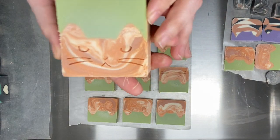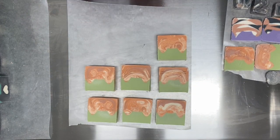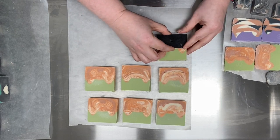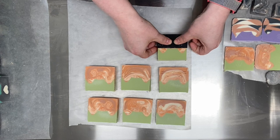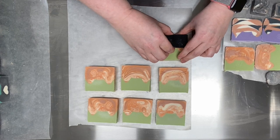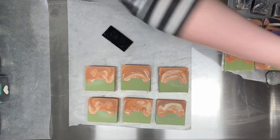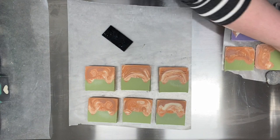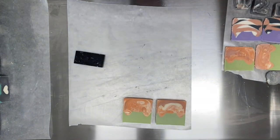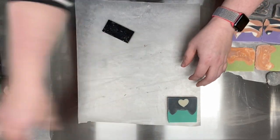And here I'm just kind of checking out each side. See, they're just a little too crumbly still. They were sticking in my hands. I didn't like it. So I went ahead and waited to finish them up until I did the tuxedo kitties. So I did all these together. So I'm just going to show you a couple stamps of these, and then I will show you the finished product. Isn't he cute though? But yeah, that's my ginger cat. He's so cute. I just keep saying that, don't I?